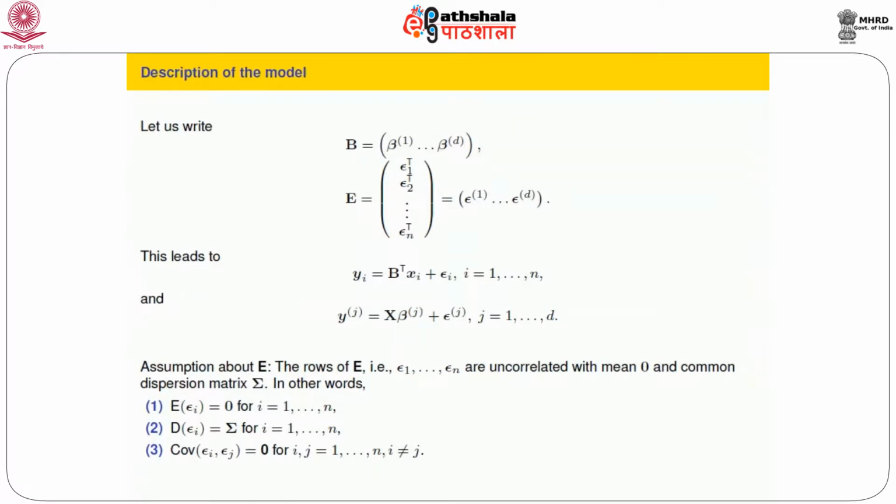We introduce, for two symmetric matrices C and D, C greater than or equal to D if C minus D is non-negative definite. So that's the criterion for comparing two symmetric matrices, and here we recognize this quantity as a function of B. So we minimize this subject to AB equal to 0, where A is a known matrix of rank q. So this is the problem we are addressing.